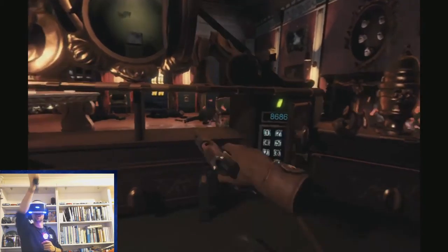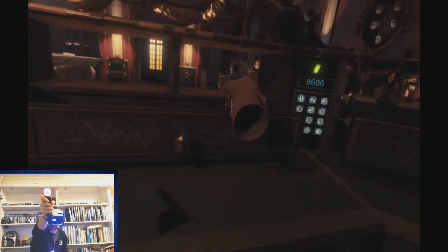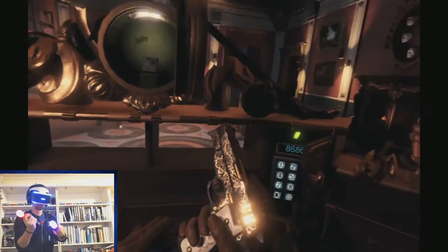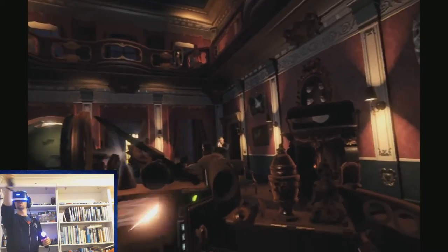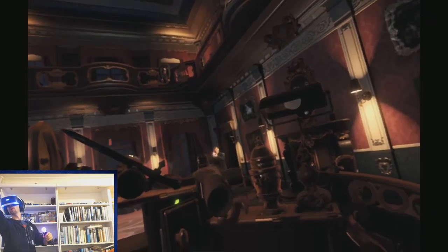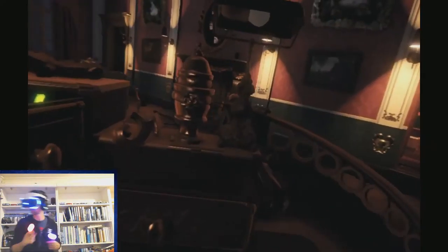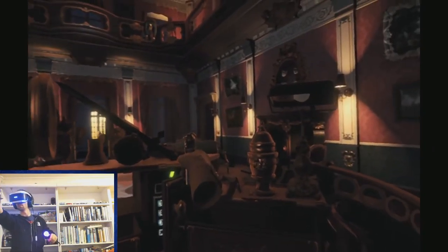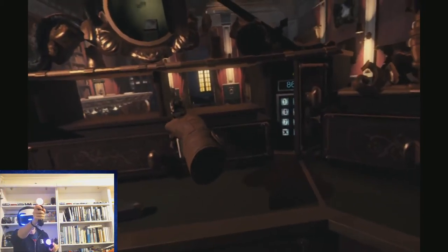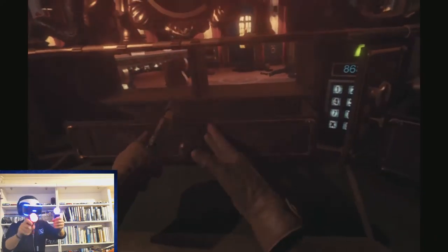Okay. Okay, here we go. Okay, let's do this. I got him all clipped. No, still got bullets in it. Okay. Still got bullets in it, apparently. Coming from? Keep grabbing different things.